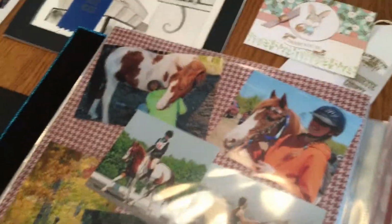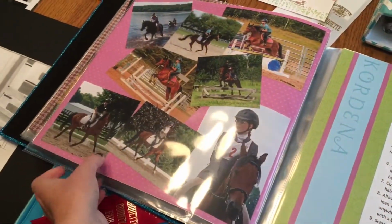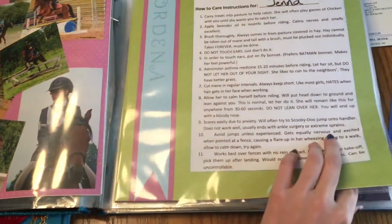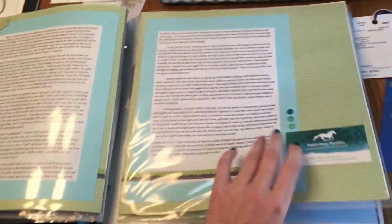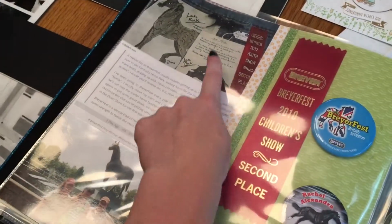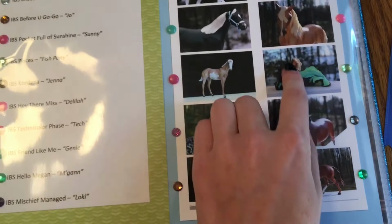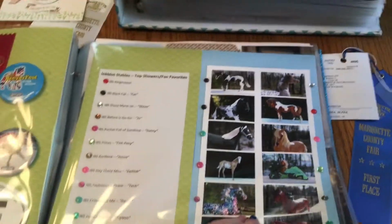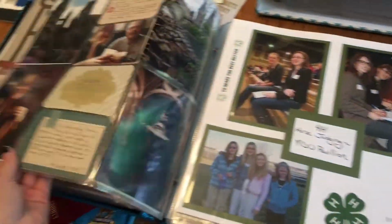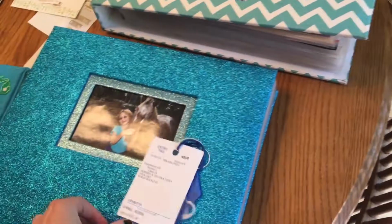And so you can see there's all these pictures of me and my pony. And then I'd have to write journaling and stuff on the side. I did the same with Jenna and all my journaling. So I think they paid attention to a lot of the journaling because I had a lot of it, you know, and just here's a couple Briarfest pages when my Lava custom got second place. Some of my favorite horses, one of which I no longer have, Pisces was sold. Yeah, but so this was my scrapbook that I entered. And it was really cool to see that they took the whole journaling into consideration because it was really awesome to come home with a ribbon in scrapbooking.